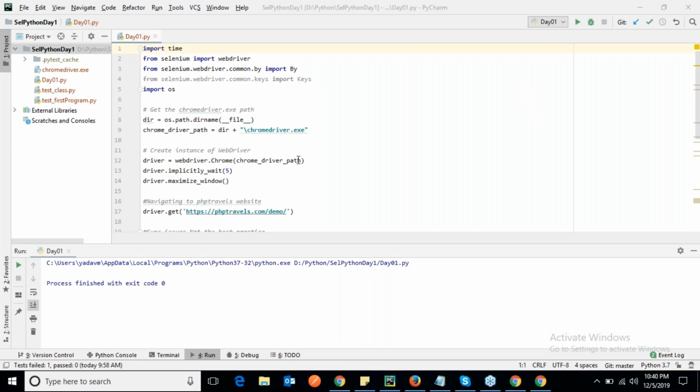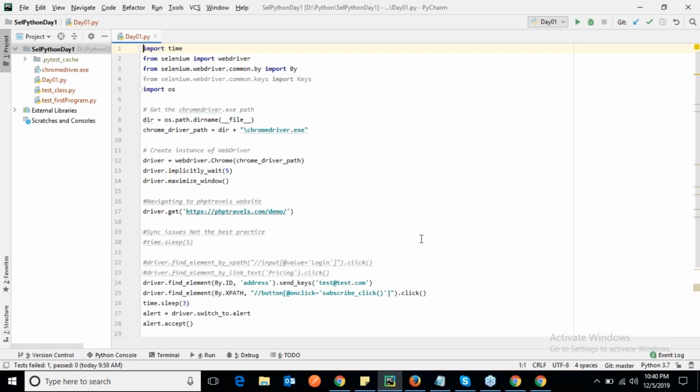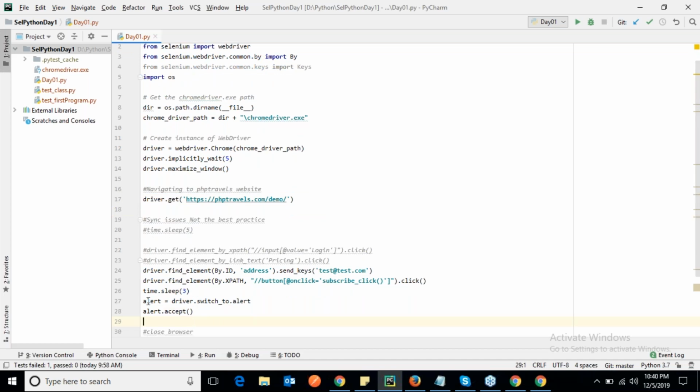Let me explain what is happening here before taking the next question. You can assume this as a variable. When I say driver dot switch to alert, this will give me a variable. You are right, it is kind of like an object.